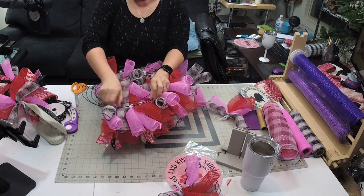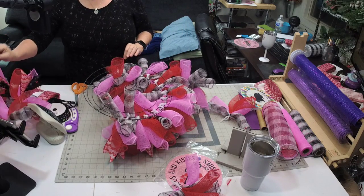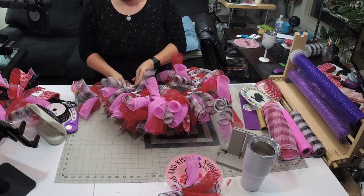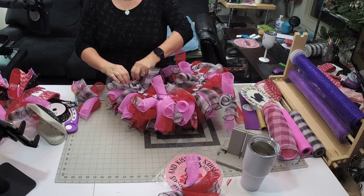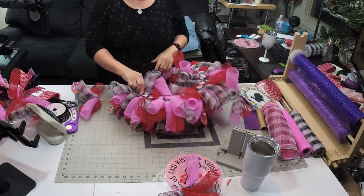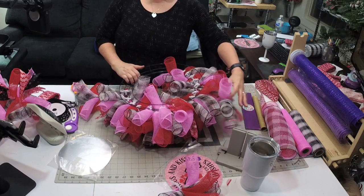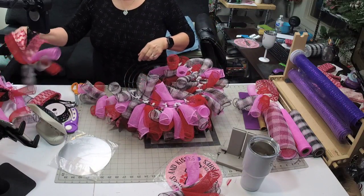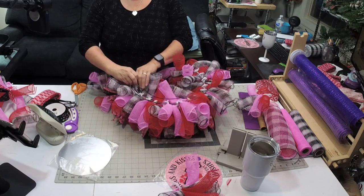The kits are never more than $42 if I can help it. So that's about what you can count on. The shipping depends on where you live, but it's usually around $10. And you get every single thing you need to put it together. So this one had the mesh, the ribbon, the ties, the frame, and the sign. So that's how I do them, so that when you get a kit, you don't have to go out and buy something. You just are ready to do it. Most of the time, I have holes punched in the sides.